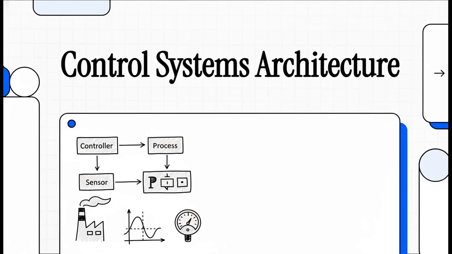Welcome to this explainer on control systems architecture, prepared by Dr. Nima Hadian. Today, we're going to completely unpack the exact mathematical synthesis of industrial PID controllers. We're sticking strictly to the source material here to give you a really robust, academically sound breakdown. So let's just dive right in.